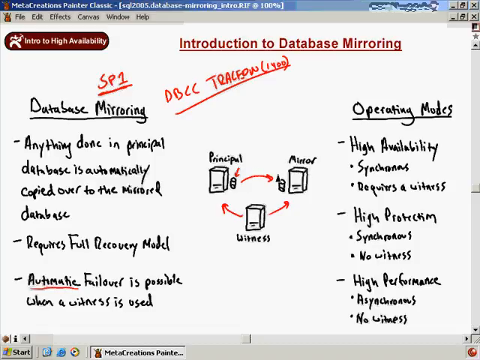That's the only way a role change will occur, and you may do that just because you want to, for whatever reasons. Now let's say that we have a standard quorum here and one of our partners went down. Let's say first that the mirror went down. So our mirror went down, our witness and our principal retain quorum. What happens? Well, the principal would know that the mirror is down, and it would actually put the mirror itself in a suspended state.